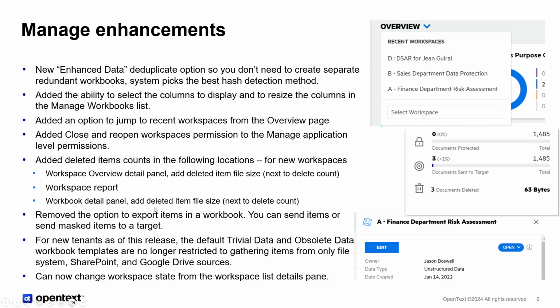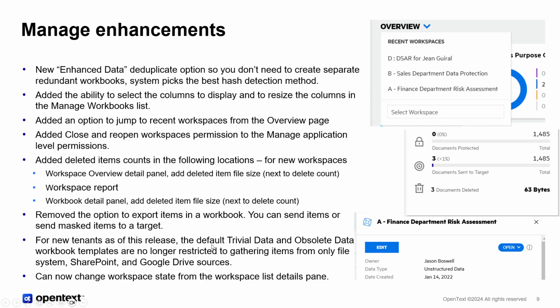We kept this feature available while we didn't have support for the foldering. So now you can send the source folders to the target locations. We're going to fully retire this option.